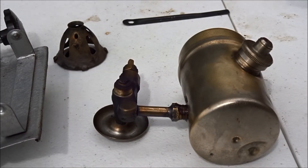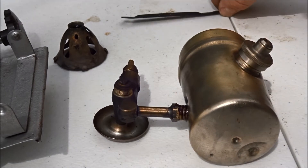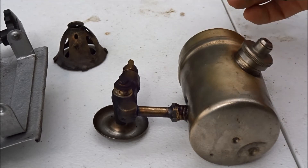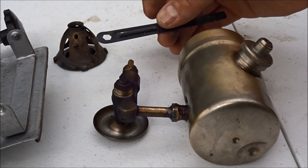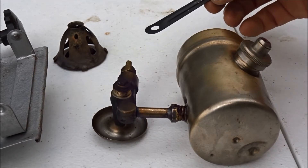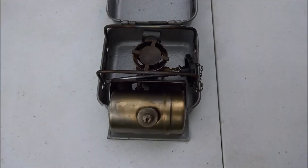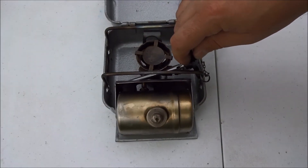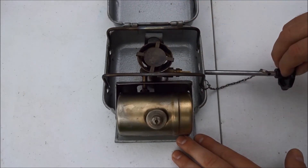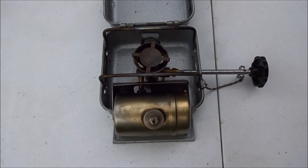Now, most of this old stuff isn't perfect, and this stove is no different. I expect that this stove may have been cobbled together from spare parts. The wrench that this stove comes with actually doesn't fit this jet, nor does it fit any other part anywhere on the stove. I should also mention that while this stove is a pretty good copy of the Swedish 8R, if you've got one of these and a Swedish stove, for the most part the parts are not interchangeable.